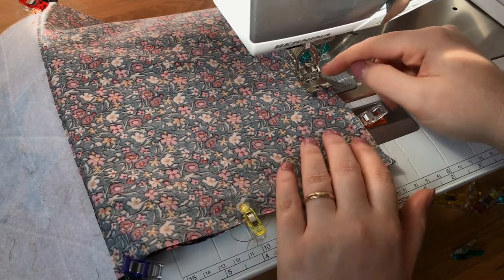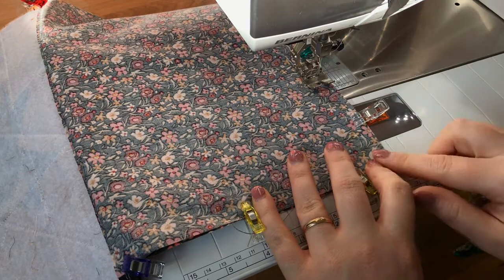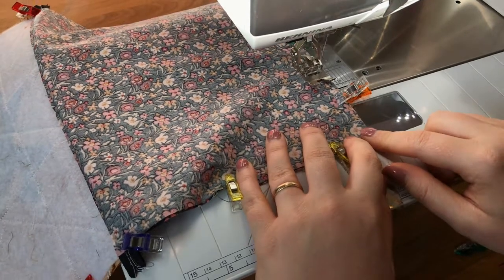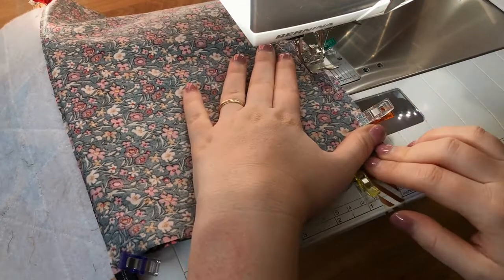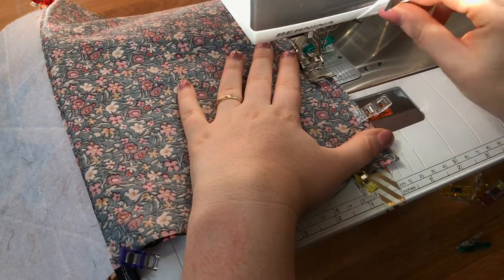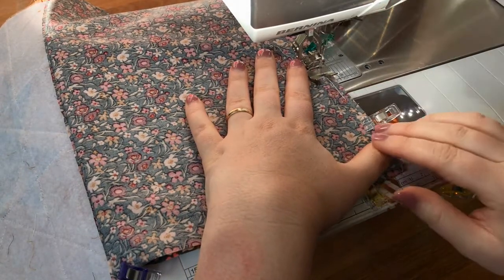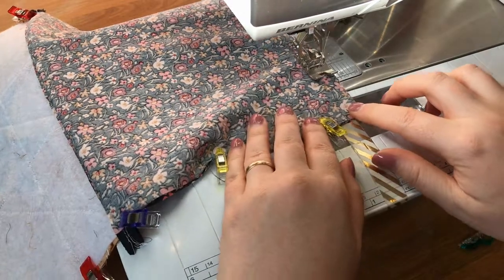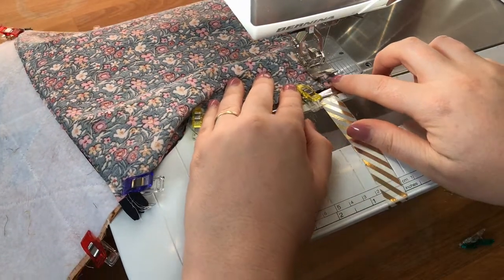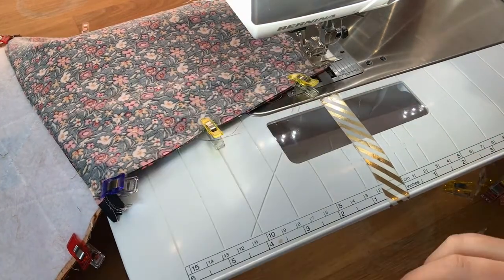My seam allowance is set just a little bit bigger than 1/4 inch. So I have the start, I have my green little clip back there. Actually, oops, I accidentally cut. Supposed to back stitch, let's go back. I am just going to back stitch because you're going to want that extra reinforcement whenever you go to turn things right side out. So once we get to the corner, we're going to pivot.